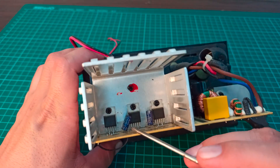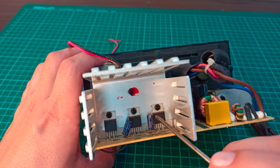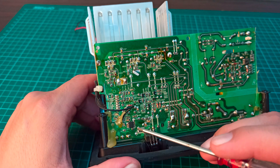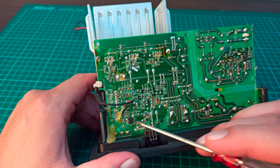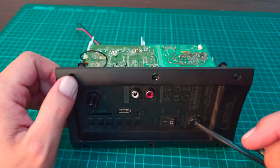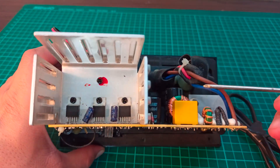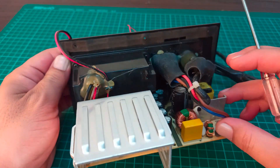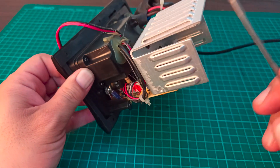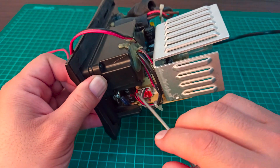The interesting part I want to show you here is these three ICs — they are the TDA2050, which is a 32-watt power amplifier IC. There is also a low-noise operational amplifier, the NE5532. Other than that, we have an on/off button connected in series with the input, some filter capacitors, and a few resistors mostly for filtering purposes.